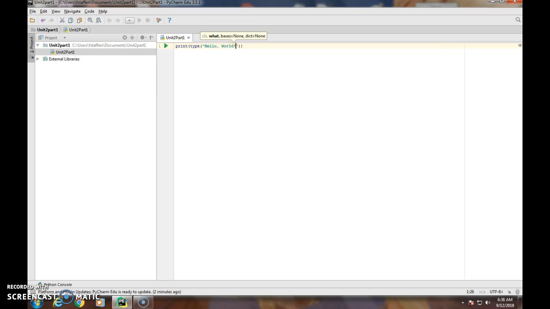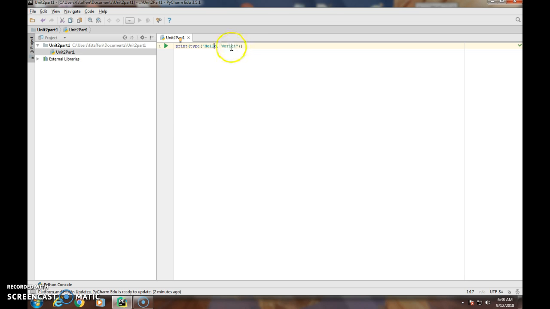And if you notice, here I have print type hello world. Type is going to tell me what type of data I am working with. Anything inside of double quotes is known as a string of characters.